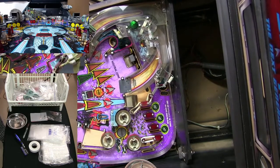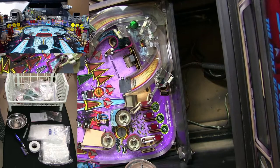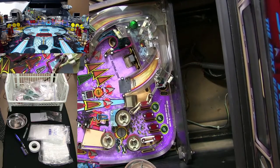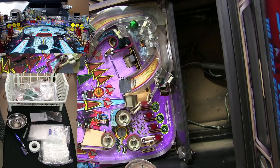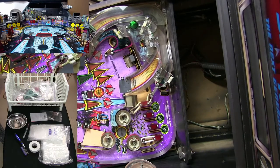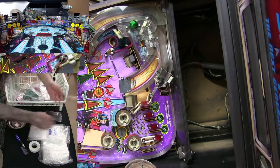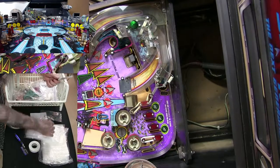And Borg assembly screws. 26. It's crazy to me to think that big heavy thing is held on by 4 screws. Neat. Okay, so we'll write ourselves a 26, put the screws in the bag, be on our merry way.